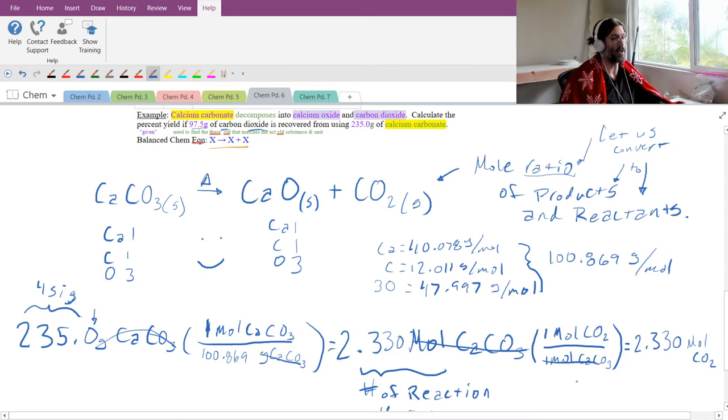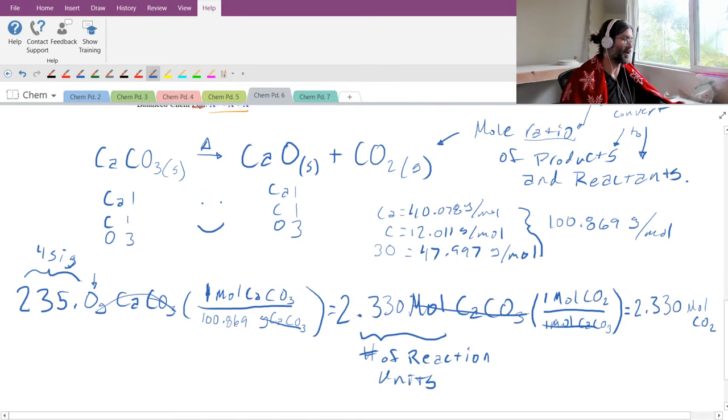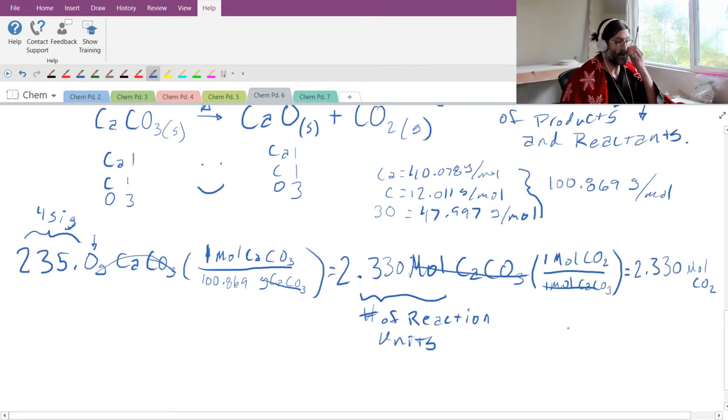I mean, I did it in my head, so I might be wrong. My memory is not like a goldfish, which has a really bad memory, and not like an elephant, which never forgets, but something in the middle, like the memory of a human. So anyway, everyone, you got 2.330 moles, right? I hope so. I really hope so.